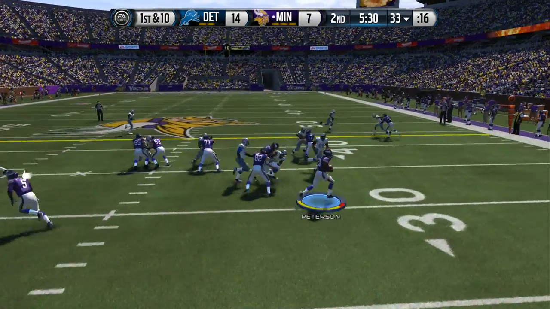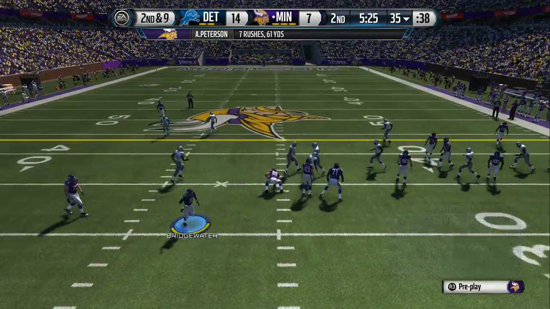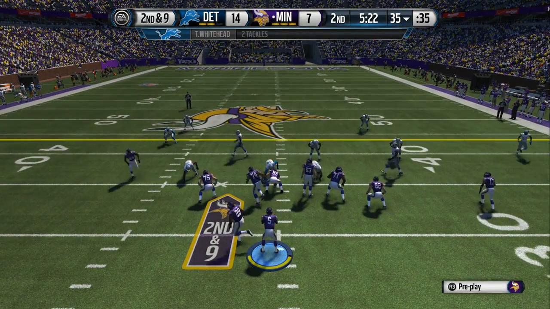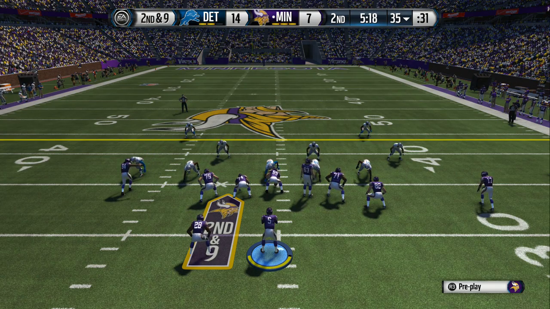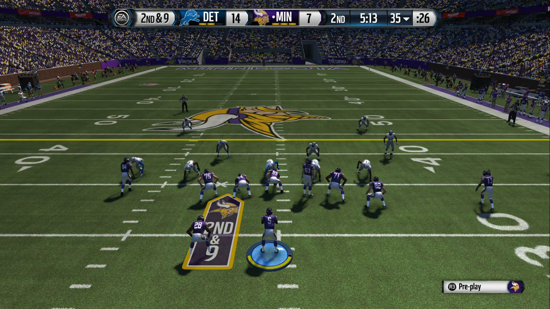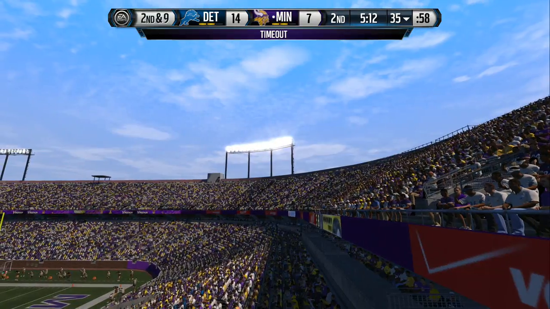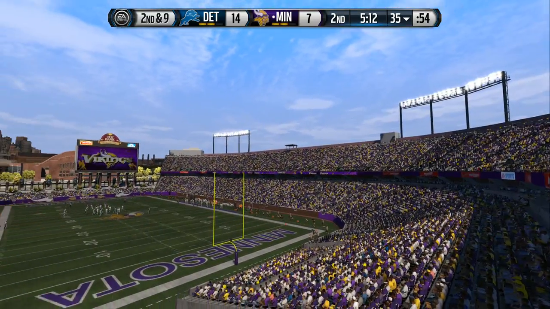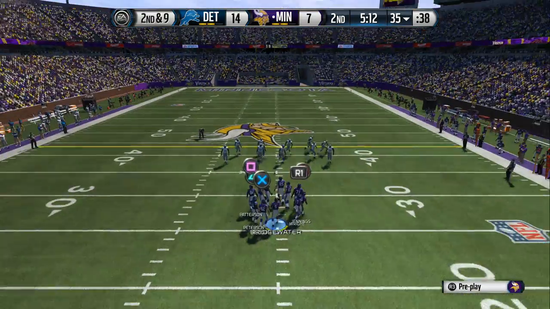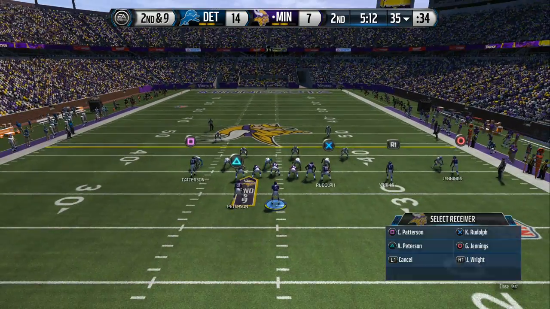Vikings take it from the 33. Here's the handoff, and they'll run it. And they are in on the tackle, Peterson. A timeout charge to the offense. Timeout, Minnesota. This will be second down. Offense lines up here.